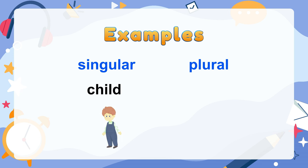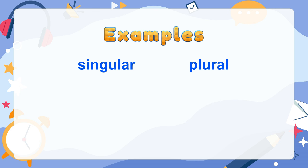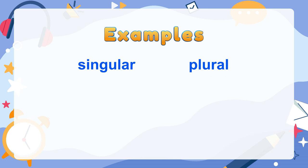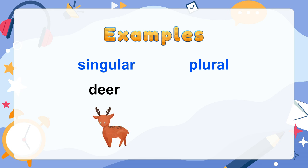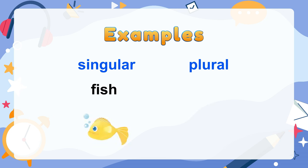The next one is child. Child is singular. The plural form is children. The next one is ox. One ox, two oxen. Now we have sheep. Sheep does not change form. One sheep, two sheep. Deer is the same. One deer, two deer. And the last one is fish. This stays the same as well. One fish, two fish.